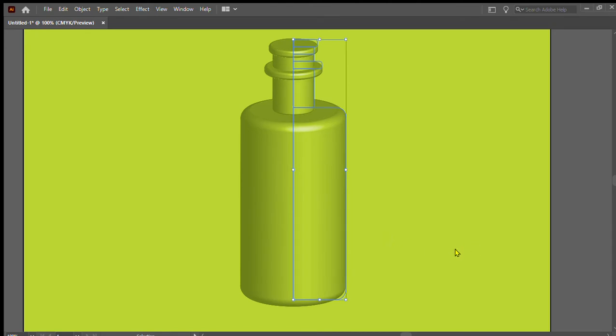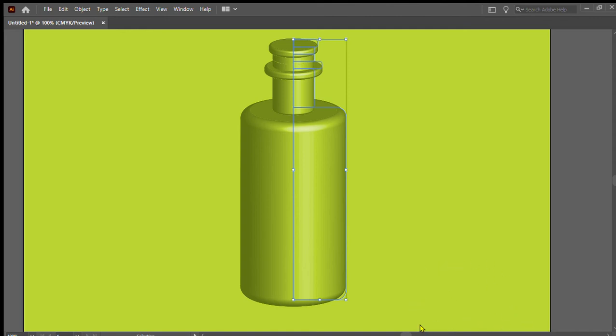Ambient light. Ambient light is the light that gets spread all over the body, so we want less ambient light. Okay, now it's fine. Highlight size, you can increase or decrease the highlight of the body. Shading color, yeah, it's good for shading color. Black is the appropriate color for your shading, and it's taking time, but no problem.